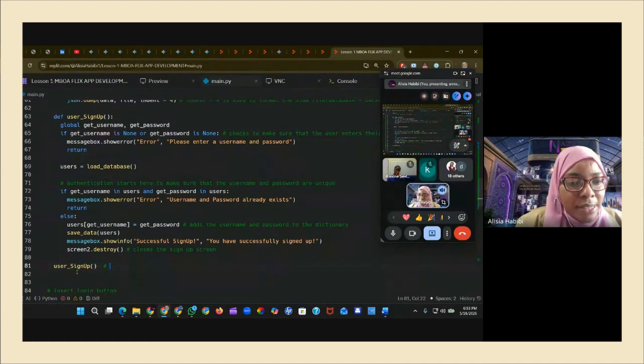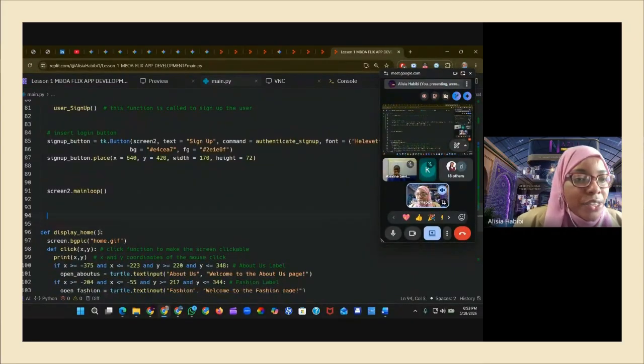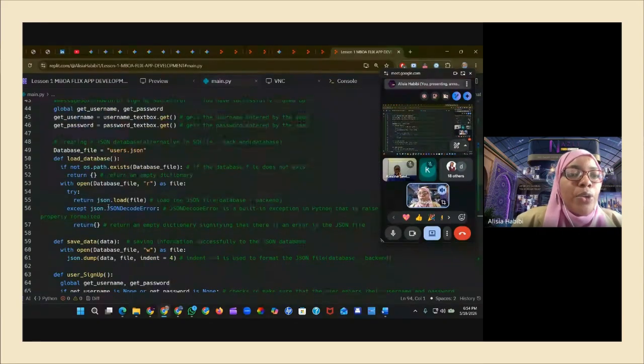So now this means that this function will work. It's called so that the user can actually sign up. So make sure you call it on the same line. That's it for now. We've got to check it and see if it works. And if it doesn't, we need to come and debug and see whatever is wrong with it. But overall, this is the code you need whenever you are trying to create a JSON file.